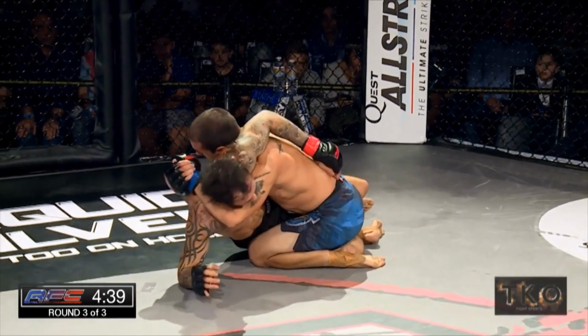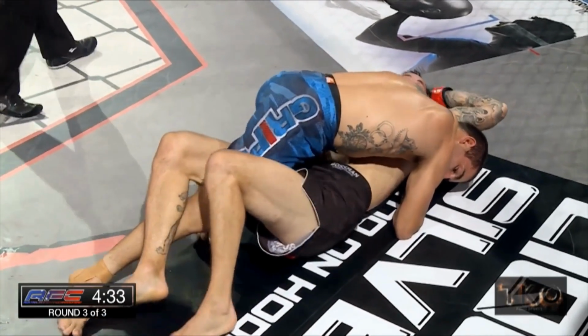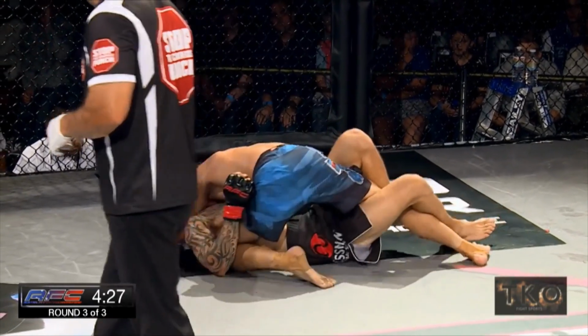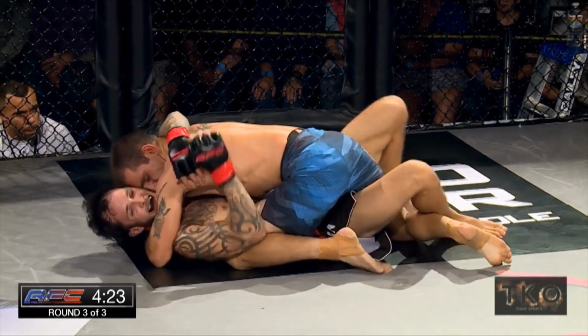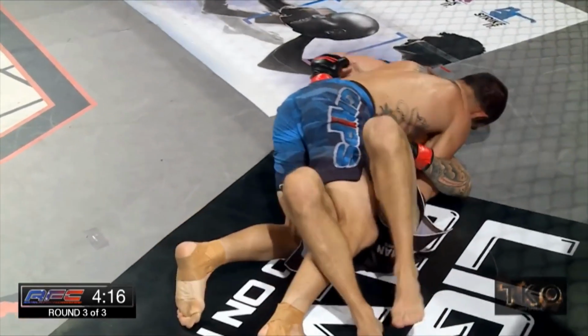If he can maintain this position here, continue those submission attempts. That was nice there by Ivo. That was nice there by Dos Santos. Look, I've been really impressed with Ivo's ground game, and again, as I said earlier, I'm glad that Ivo isn't standing there in the striking exchanges. I like how he put his left knee under his arm, on Chris Wase's right armpit, so he's staying tight, no space. What does Chris Wase do from here, Jason Reinhart?